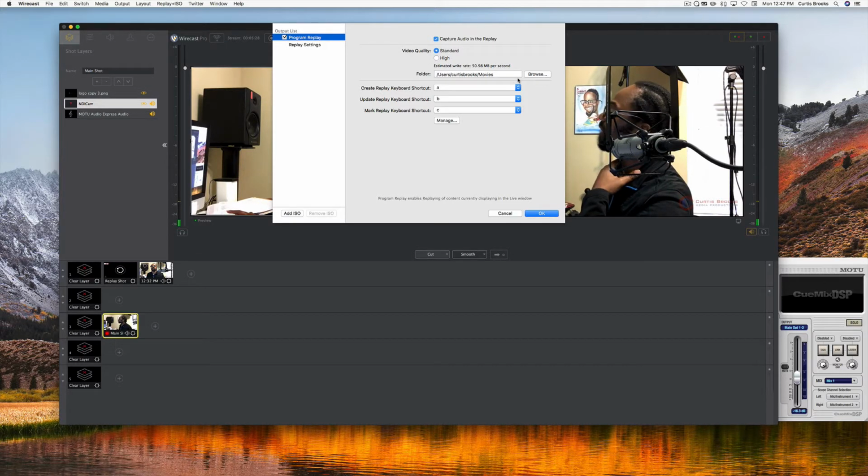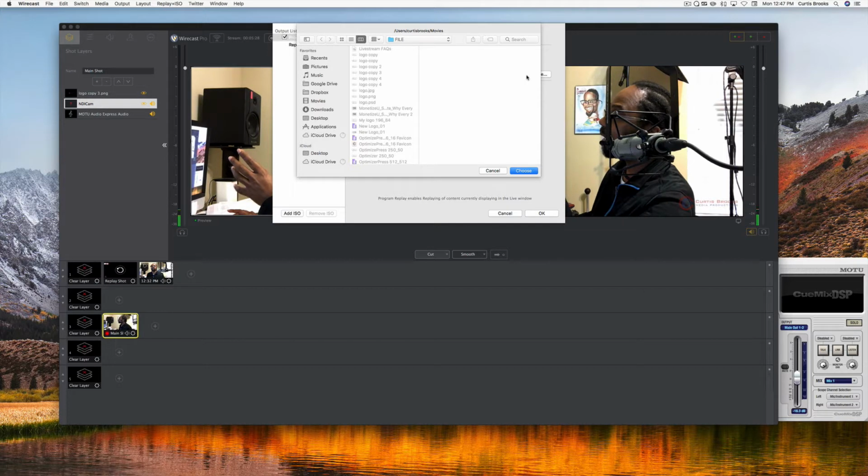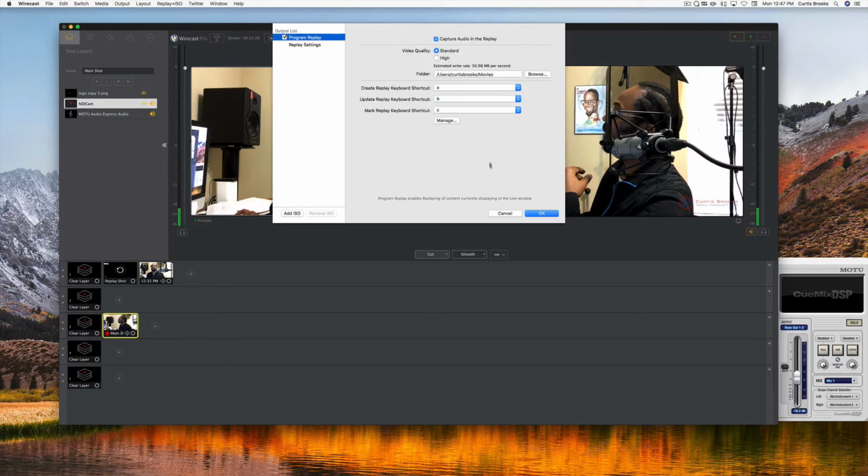The area for the folder is basically going to give you the option to select the folder you will have your replay placed in. For me, that's this folder. But again, you just select your folder, choose a folder, create one, whatever the case might be. For me, I think it's selected for movies, and you can just choose a folder in there. You select your folder, or you can use an external hard drive, or an SSD in your system.